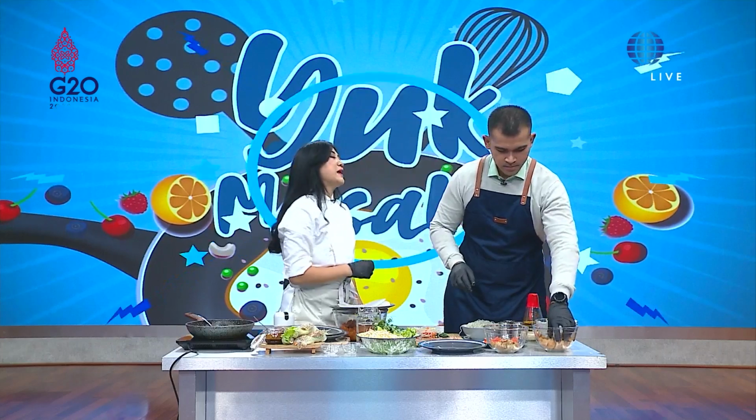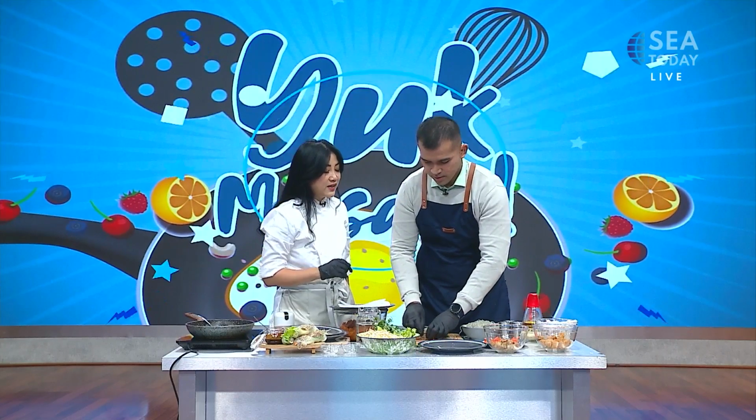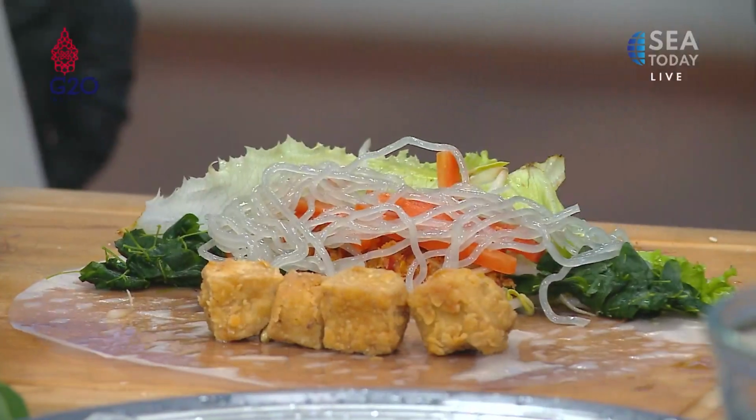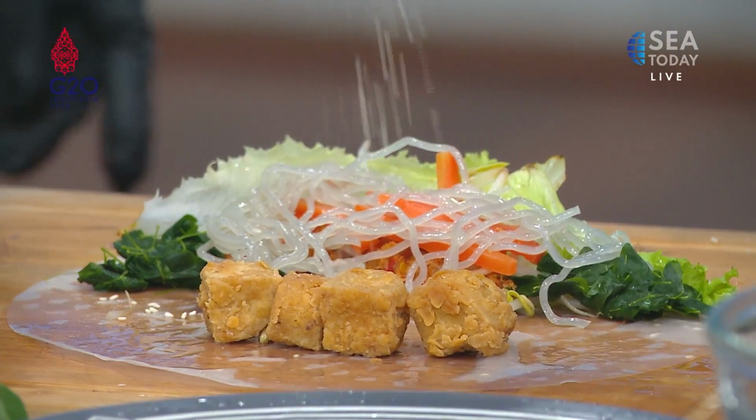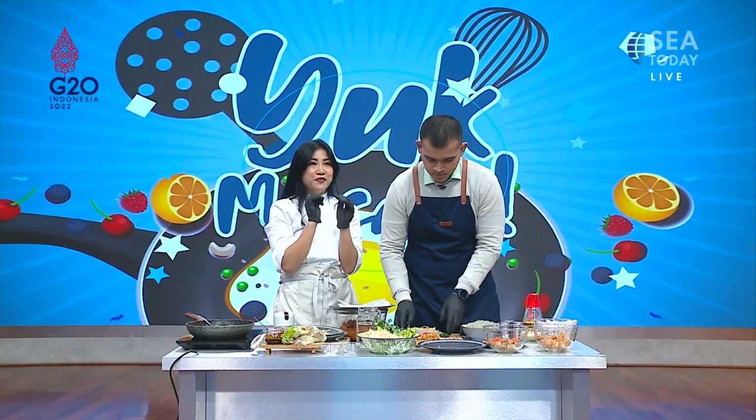Then the tofu or the tempeh. You can even mix it with tofu. This one, the tofu is delicious. And don't forget the sesame seeds over there. Just sprinkle the sesame seeds everywhere, all around. It's perfect. You're going to have crunchy things when you take your first and second bite.